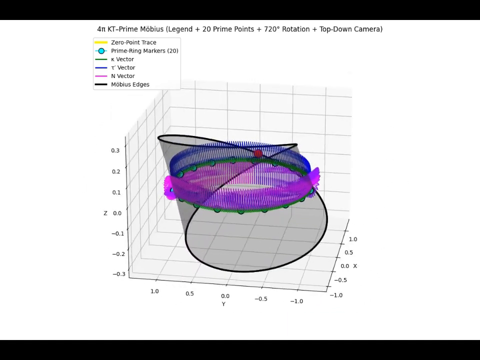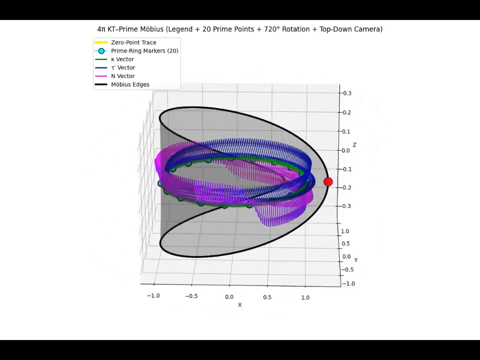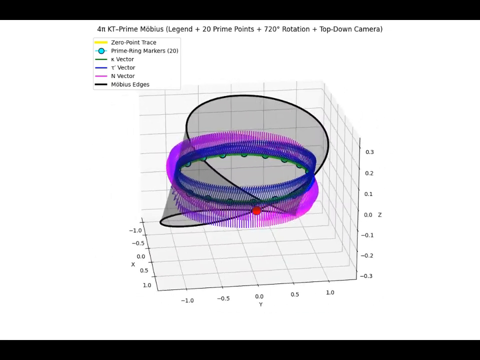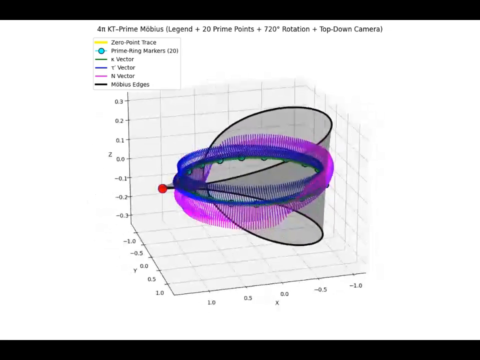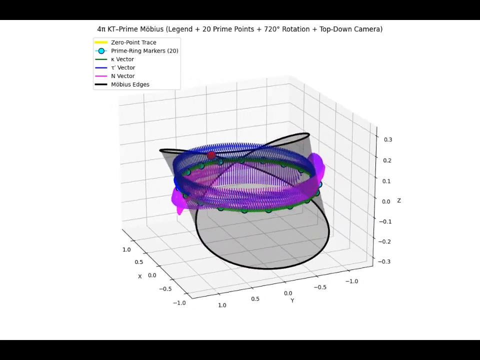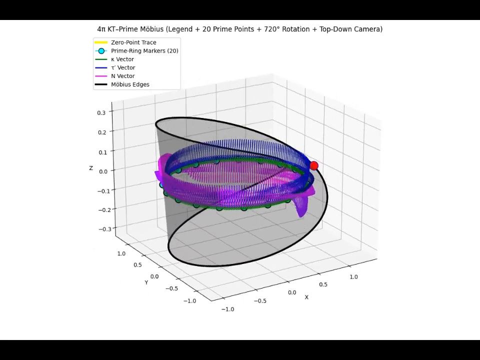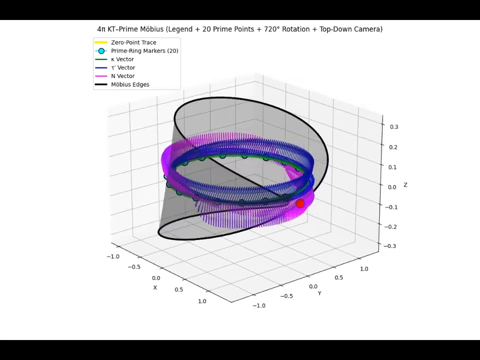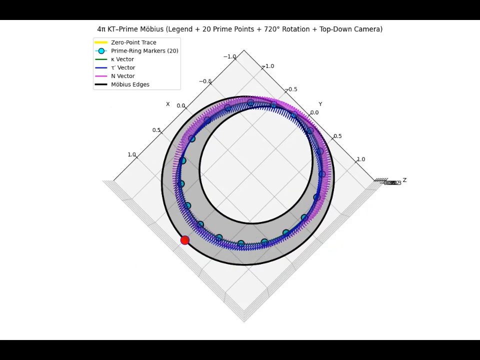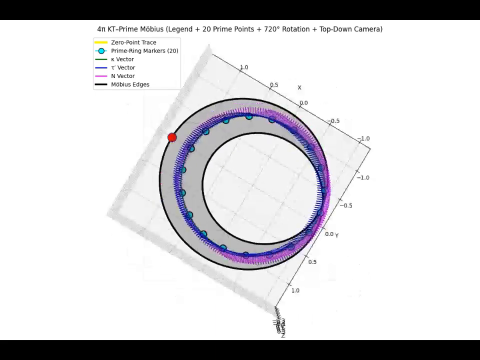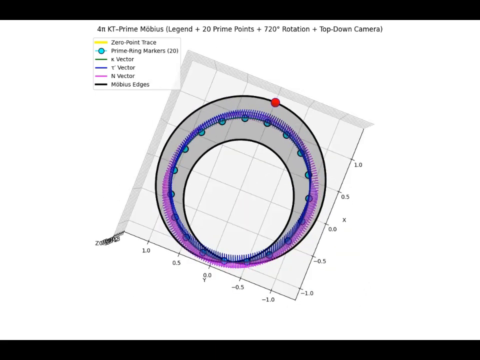And that u over 2 in the cosine and sine terms, that's what creates the half twist? Exactly. When u goes from 0 to 2π, one full loop around, the u/2 term only goes from 0 to π, which is a half rotation. That's the half twist built directly into the equations. And it means that when you complete one loop, the surface has flipped, which is why you need to go around again to get back to your original orientation. That's such a clean way to encode something so counterintuitive into a formula.